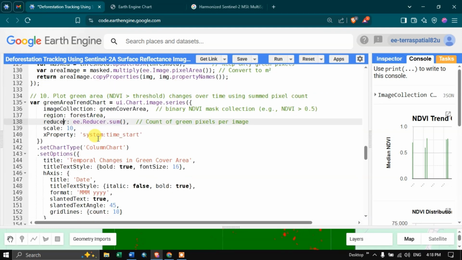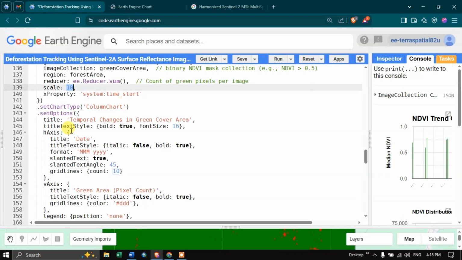And we're applying a spatial resolution of 10 meters. Next we're going to set the chart type to be a column chart, and you can add other options like the title of the axis and the title of the chart, using this function called dot set options.